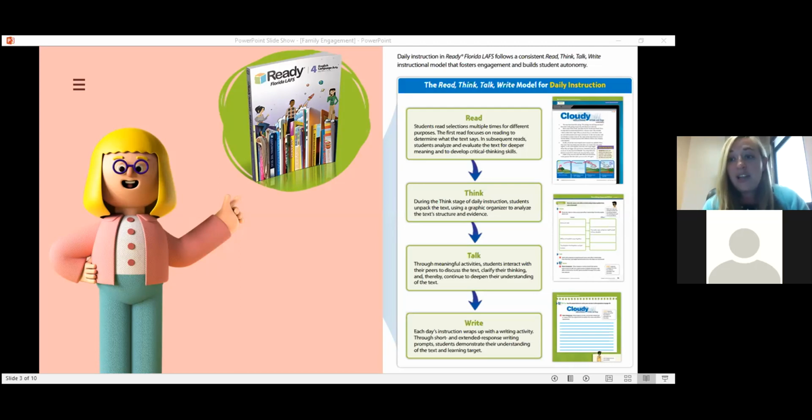So yes, there's a lot of options. There are multiple selections within the LAFS text that they can use many articles from. They also can use the Achieve 3000, which I will talk about in just a couple slides here, that provides informational text that they can share with students. And we always encourage our teachers to bring in some of their favorite literature as well. Especially in the K through 2, they have built-in read alouds that go along with their LAFS core text. And so we want them to be able to use that high quality literature as well.